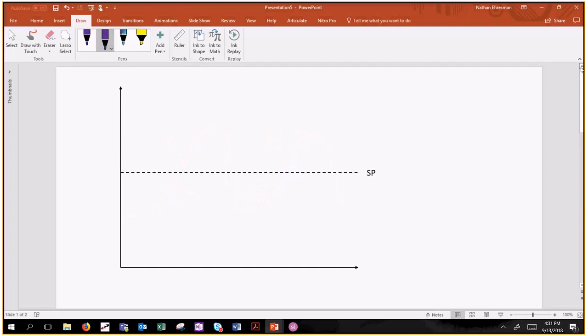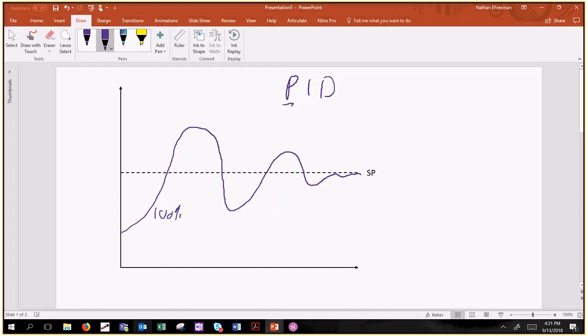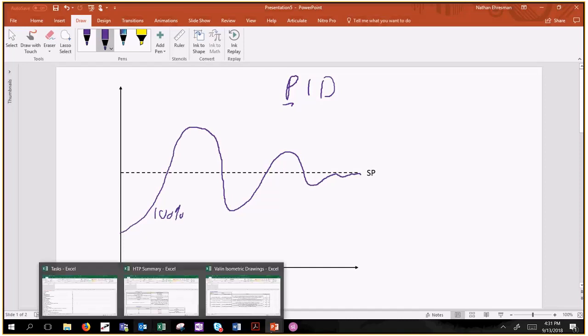So we'll take a fresh graph, and with PID control you're going to go up and you're going to go down, and then you're going to have a little bump, and then you're going to come in line with your set point. PID stands for proportional, integral, and derivative. We'll start with proportional. Right here, you're going to be at 100%. But then there's a band right in here.